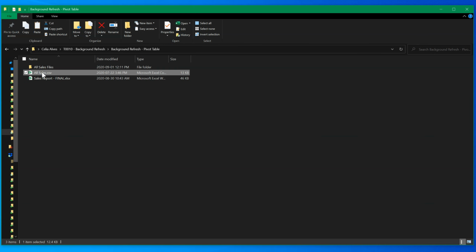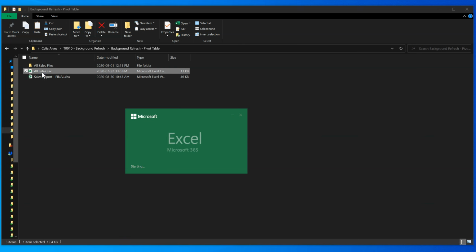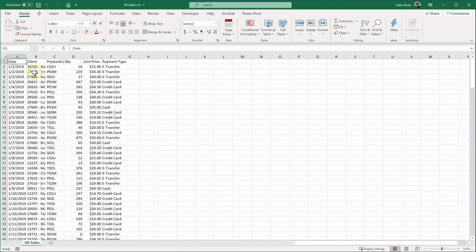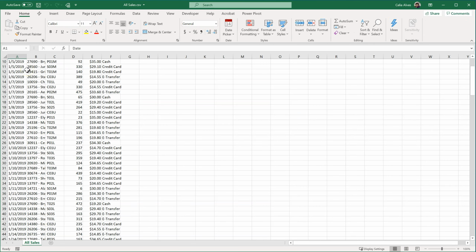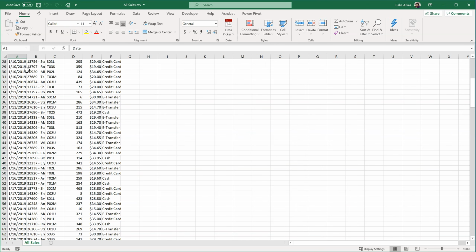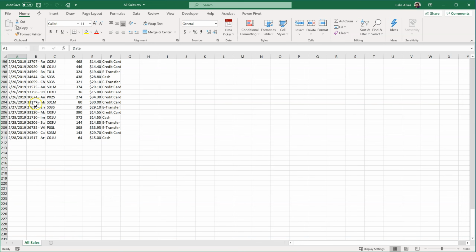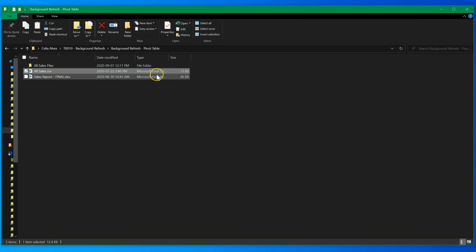Every month we receive this CSV file, all sales, it's the name of the file, and this file contains information about sales, and it's growing over time. So in this case we have data for January and February, and that's it. The next month we will get a new file that has March information about sales appended at the bottom of the file. And we want to do some analysis on this data.